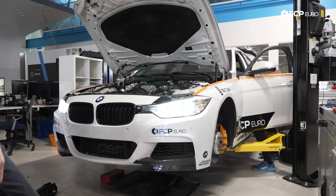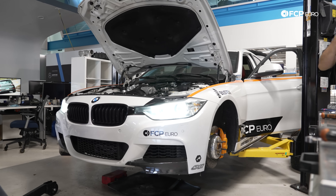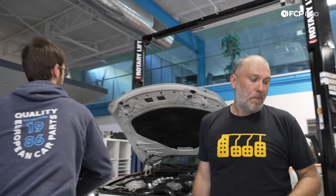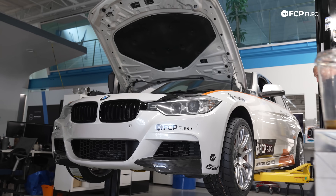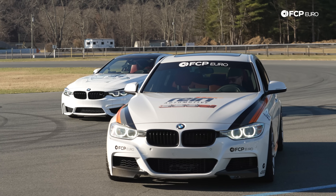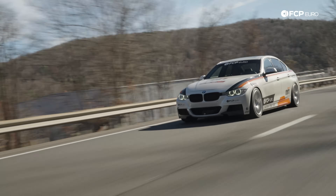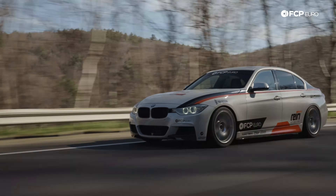I've been away at SEMA — Apex Gareth has graciously finished putting the F30 back together and last night we got it primed and started for the first time. It's important to remember to prime your turbo as well as prime the engine oil after a fresh build. The King bearings should help us have some fun on the skid pad tomorrow at the FCP Euro proving grounds. After all the trials and tribulations of learning the N20, we still believe in this platform. As a true homage to the 320si E90, we still love our 328si project car, no matter how many engines it may or may not go through.